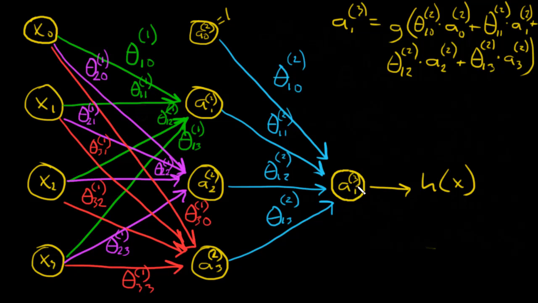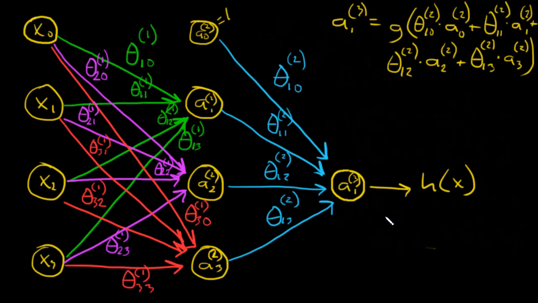And notice that each of the nodes as we go through is calculated on the previous layer's nodes. So the pattern extends no matter how many layers we have. You're going to do exactly the same thing. So when you are feeding forward in our neural network, you actually only have to consider one layer at a time. The previous layer is what sets all the values for the current layer.